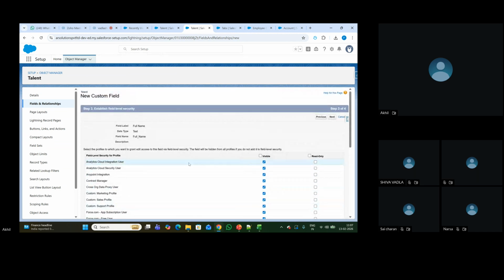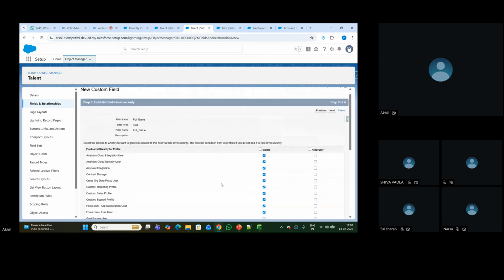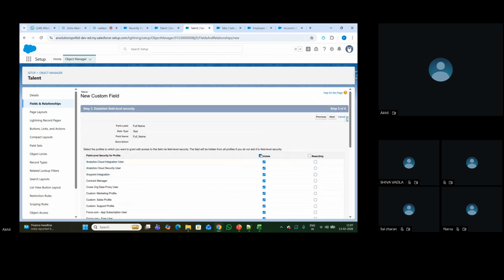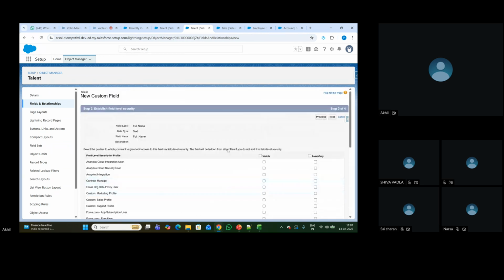This full name field is inside the talent object, and we need it for the profiles. Which profiles do we need? We need it for system administrator, as I am a user, and for standard platform user and standard user. I only need these three profiles.